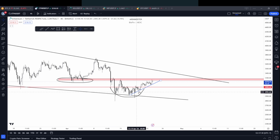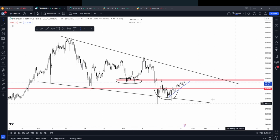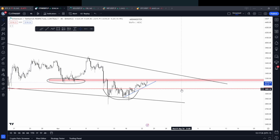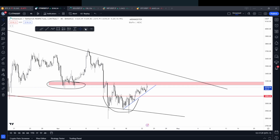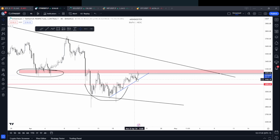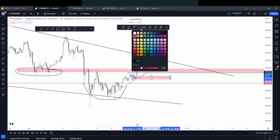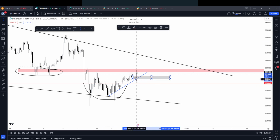Now, a trend line is a support. So whether it's a downtrend or an uptrend, it's a form of support. The more touches of support, the weaker it's going to be. Now, ETH had taken the local highs here and put in a swing failure pattern, right? So we took out the highs, closed below, went to reject, closed below. So if you're looking to scalp, and the market really isn't moving, and you're trying to overtrade with a lot of positions, or over-positioning in a few coins, then there's no movement, right? Like it's a $50 range.